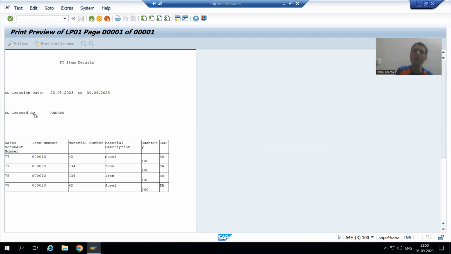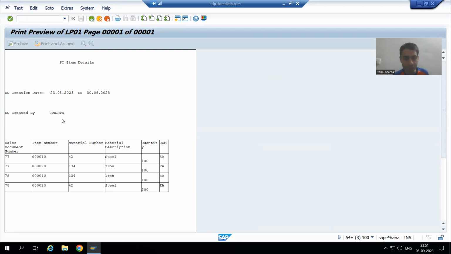So what we did, we simply put the condition in the particular text. For this particular text, we put the condition that the date should not be equal to 8 zeros, the high value of date. Similarly, for these texts, we put the condition that the username should not be equal to space, and we got the expected result.